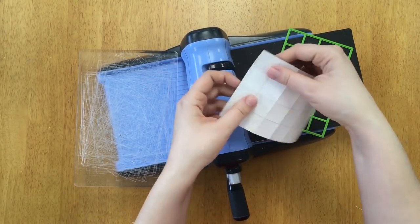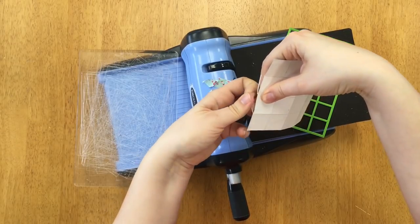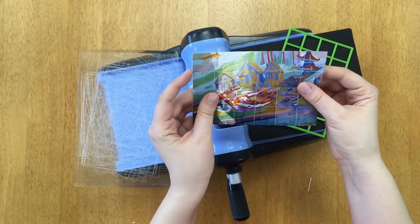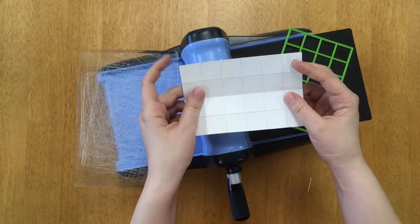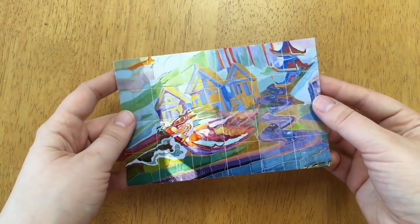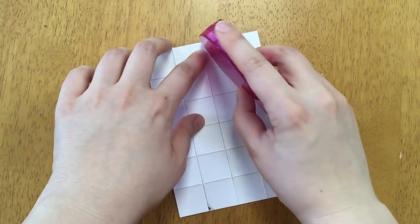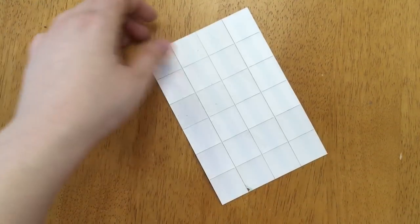Yes, it did cut through except for the little tab parts. Every time I cut with this die, I always have to pull off some extra photograph — it just didn't quite fit perfectly in the die. I usually have to take off some of the edges, and I find it might be a little bit shorter than one inch, but it still looks okay on the grid paper. The nice thing about having all the squares together is you can glue them all very easily. I'm using my glue and putting a line along each strip, so that way when you put it on the grid paper you don't have to glue each square individually.